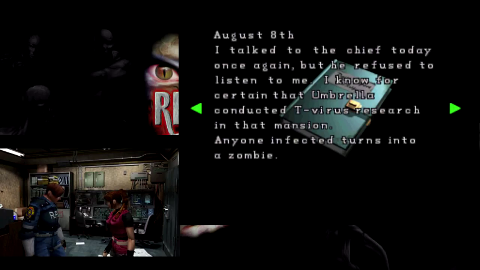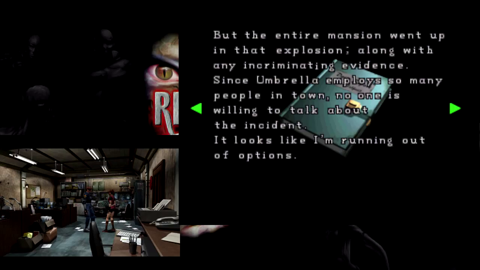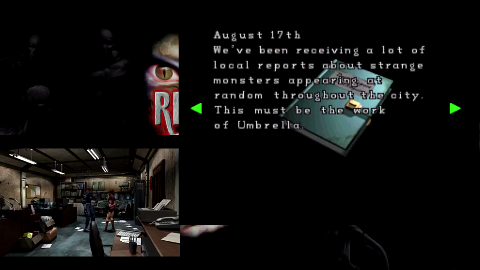I know for certain that Umbrella conducted T-virus research in that mansion. Anyone infected turned into a zombie. But the entire mansion went up in that explosion, along with any incriminating evidence. Since Umbrella employs so many people in town, no one is willing to talk about the incident. It looks like I'm running out of options. August 17th. We've been receiving a lot of local reports about strange monsters appearing at random throughout the city. This must be the work of Umbrella.